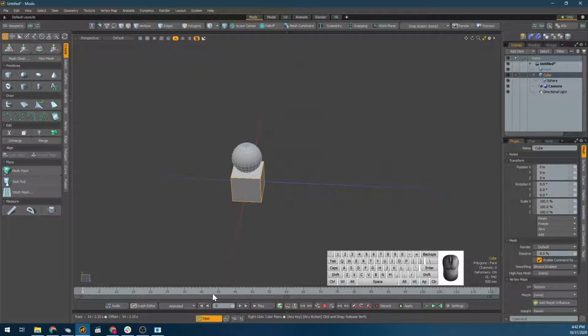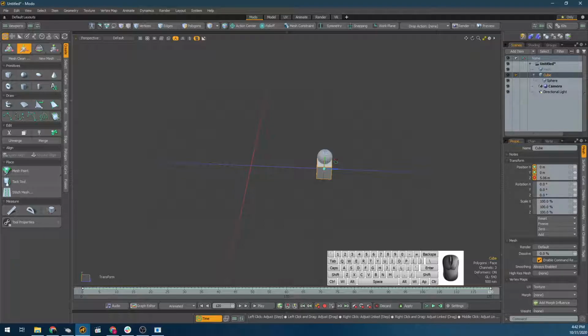This also works for animation. Let's have this object move from here to here. We can go to the beginning of our scene, move this into place, key our move values, so X, Y, and Z position, and then go further in time and move this over. Because MODO by default has auto keying on, as soon as I move this, you'll see that the Z value got keyed at frame 120.